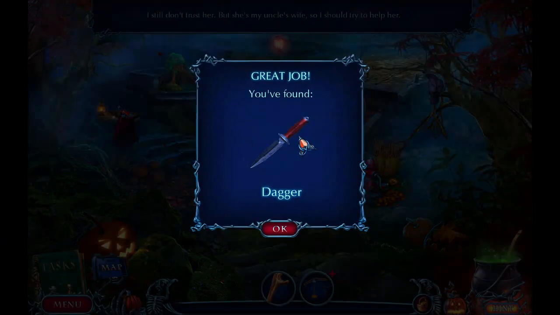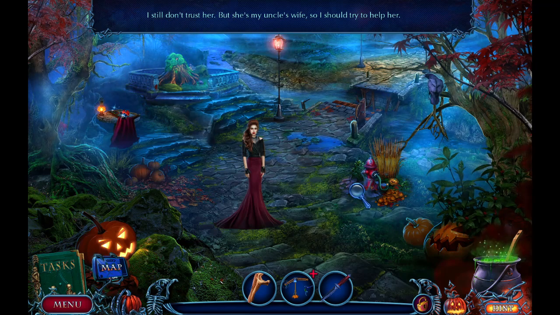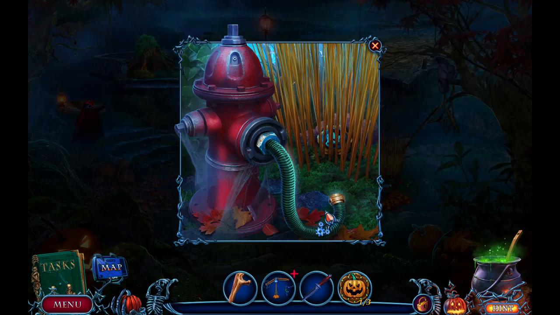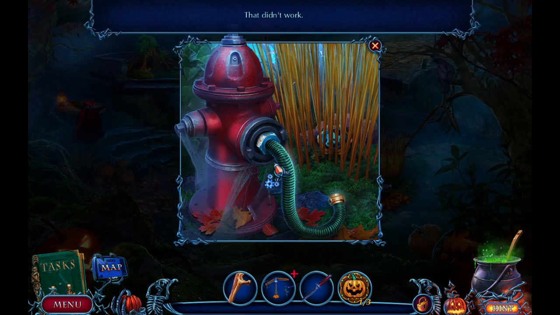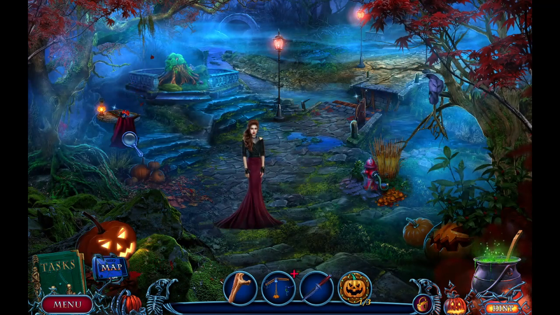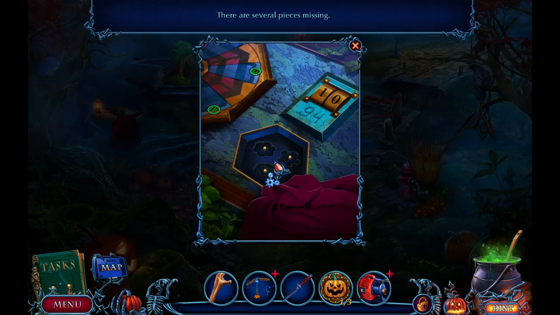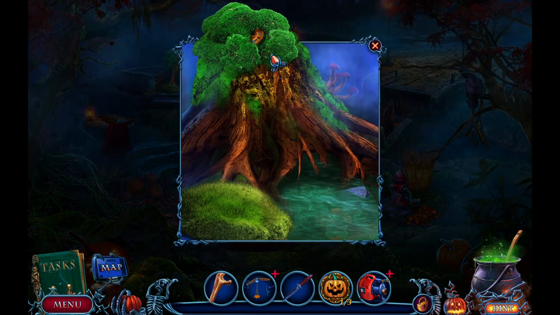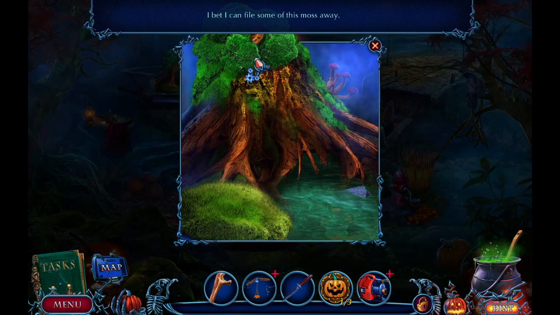Okay, I still don't trust her, but she's my uncle's wife, so I should try to help her. We got a dagger. Escape from the manor, find a cure for Lydia. Okay, I can remove the bolt with an unusual tool. Oh. There are several missing pieces. I bet I can file some of the moss away.